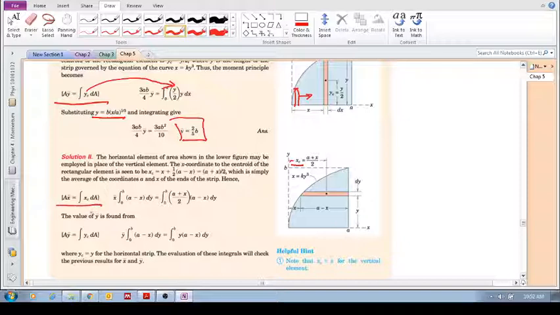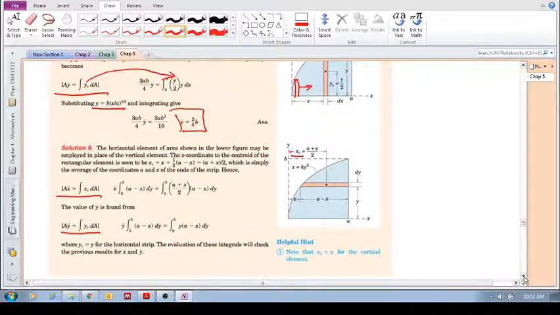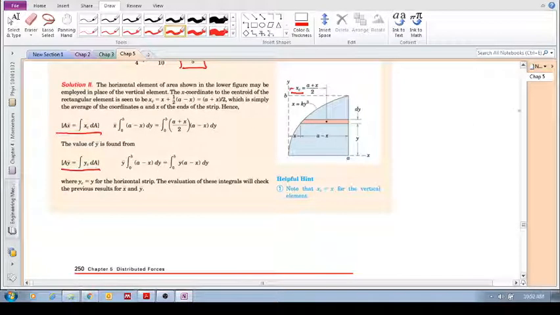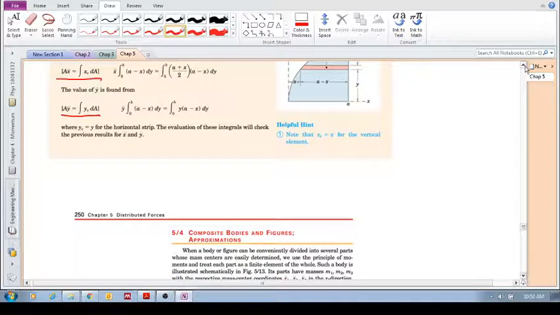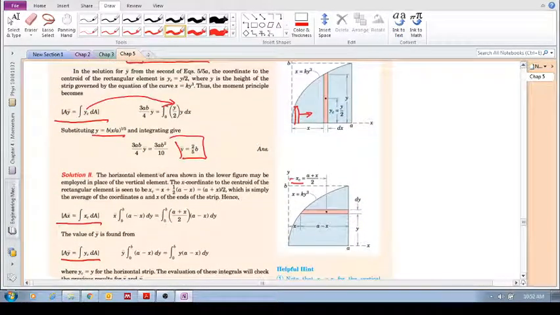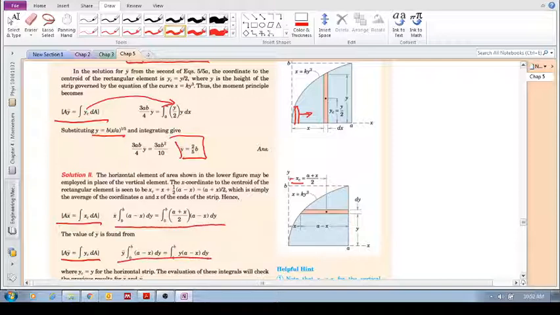You don't only have to take a vertical strip like this and integrate, pushing the strip from left to right. You can also take a horizontal strip and do exactly the same thing. Get the horizontal strip, determine the x centroid and y centroid of that differential element, use the principle of moments for x-bar and y-bar, and you should get exactly the same x-bar and y-bar. All they've done here is show you how to set up your equations. So you can do both a vertical differential element or a horizontal one.